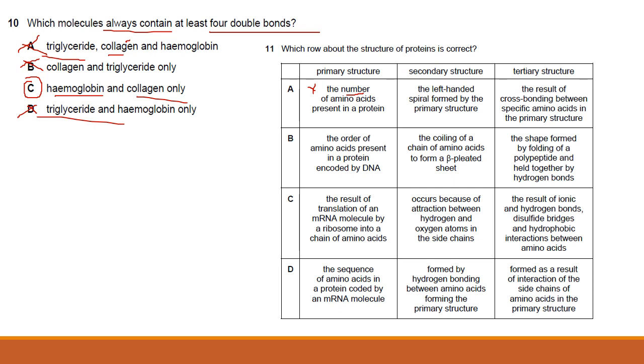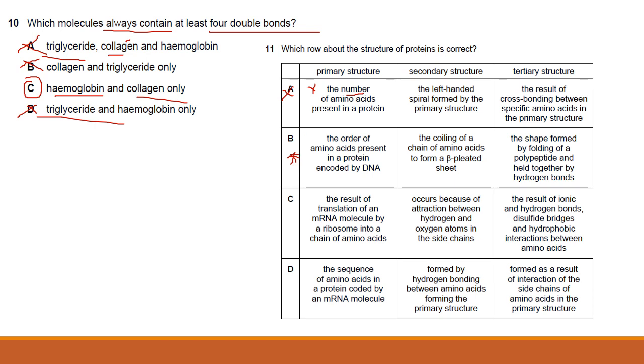And for me, when I'm dealing with questions that have this much detail, if I find one wrong option in one of the choices, then I just mark that entire choice as wrong. I can always go back to it to make sure my answer is correct, but it's how I optimize for speed. Okay, so B, the order of amino acids present in a protein encoded by DNA. So, I mean, I would put a star here. I know it's not the right answer, but I'll put a star there.